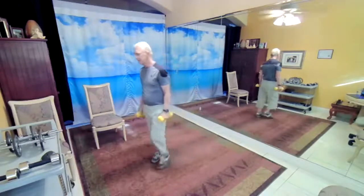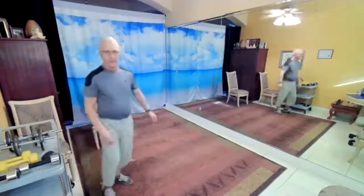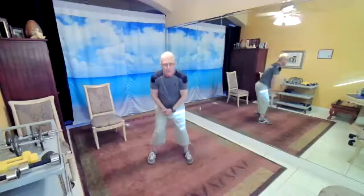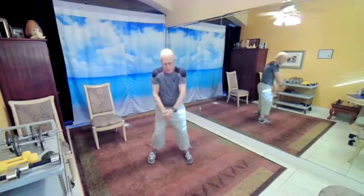Let's put the weights down. All right, let's shake the arms out. Shimmy the shoulders, bobble the head, kick the legs out, loosen up. Three heart opening breaths, palms in front of the abdomen, and inhale, give it a nice big stretch, and exhale, two more. Inhale, stretch, and exhale, one more.